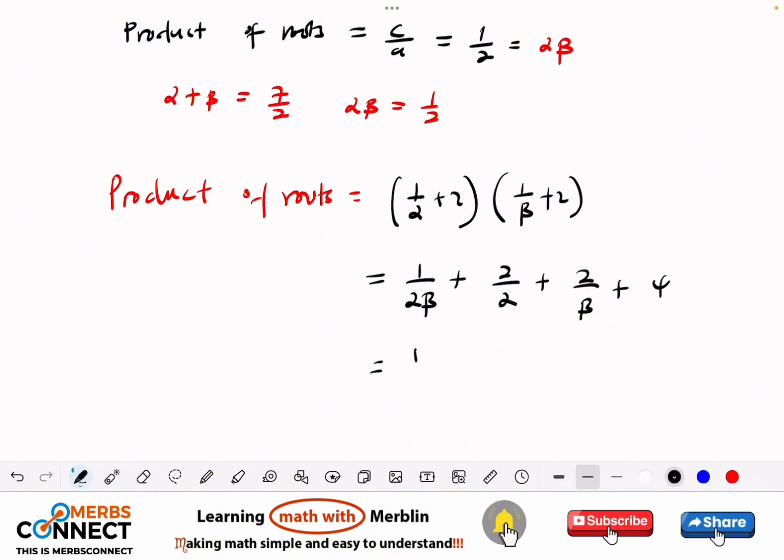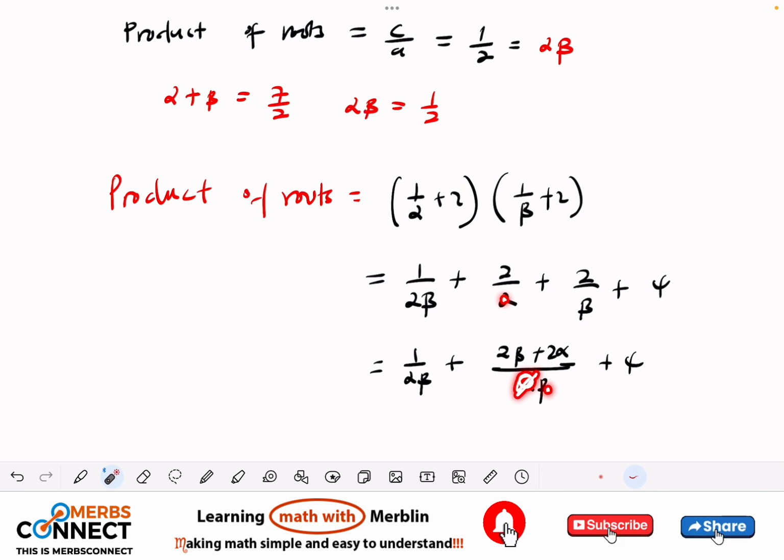So this is going to be 1 over alpha beta plus the same alpha beta, so this is going to give us 2 beta plus 2 alpha plus 4, right? When you find the LCM, alpha will cancel this, so it will be left with beta. So I'll multiply beta by 2. Beta will cancel this, so it will be left with alpha. I'll multiply alpha by this, and then I get it here.